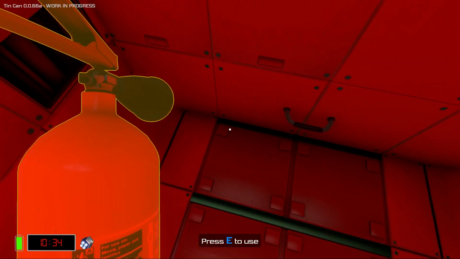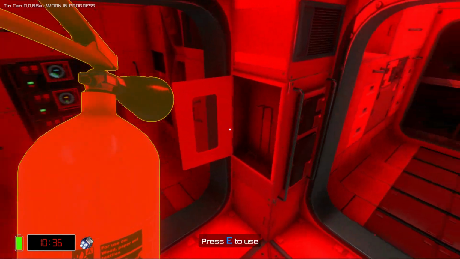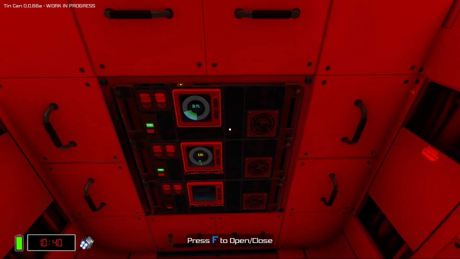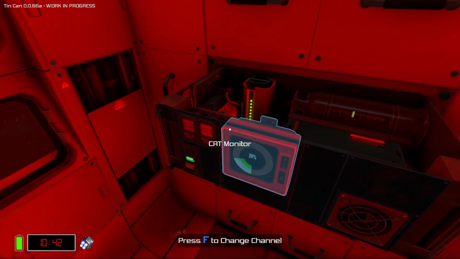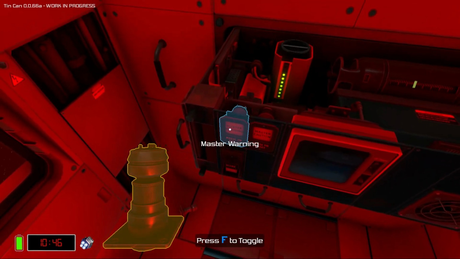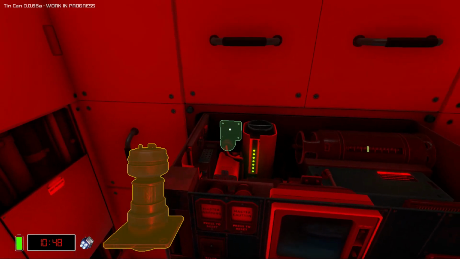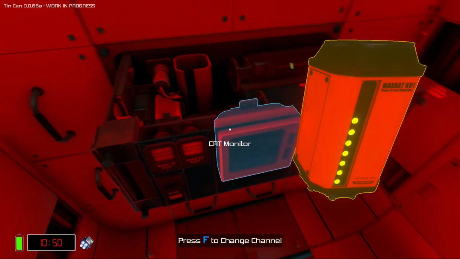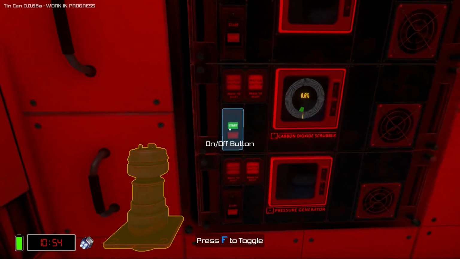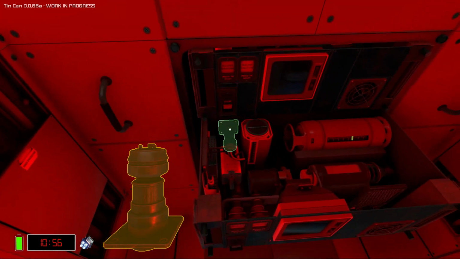Yeah, let's just maybe store this. And so we don't have the pressure management system working. But first I want to stop wasting the batteries, and we'll just get this back onto the main power now that it's back on. I'll just do the same thing for the carbon dioxide scrubber.